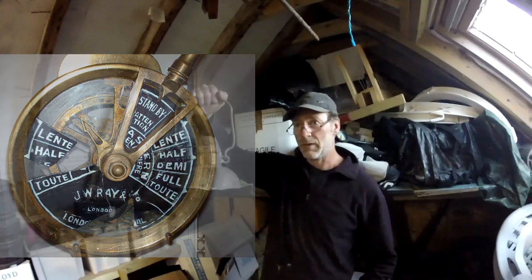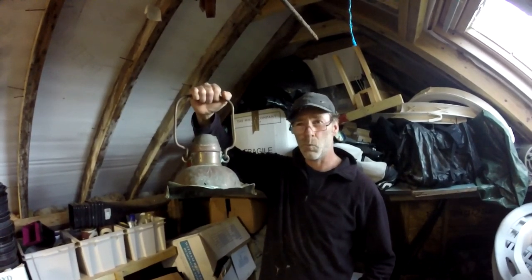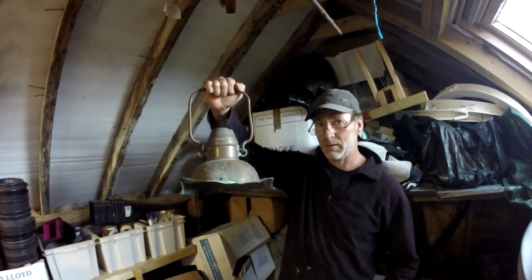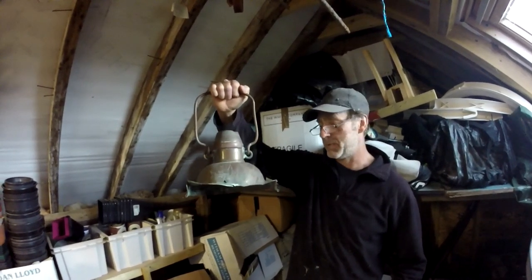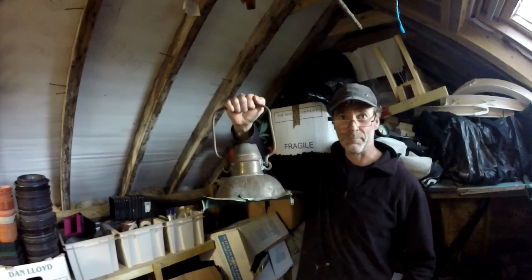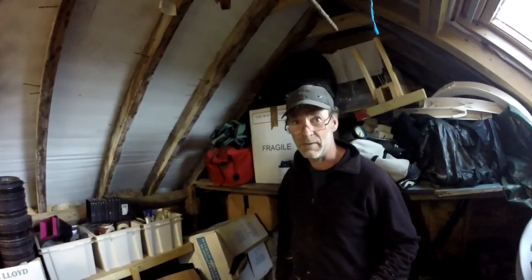Some pieces of crockery with what we believe to be — I think it's World War One type — markings on it. There's not a lot sticking up above the seabed, but it's a really interesting one. To be honest, it's something really important that we really should name, because our lads have gone missing on that. So it'd be really good to get a definitive name on that one.